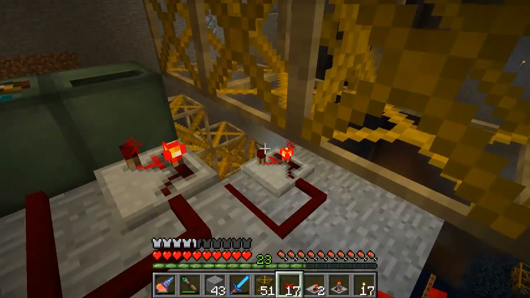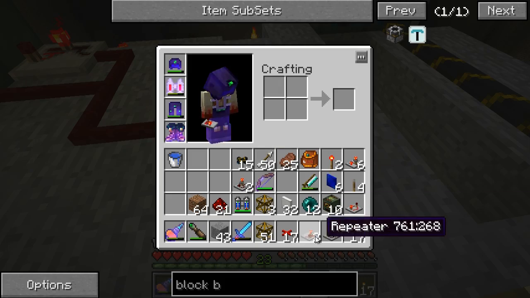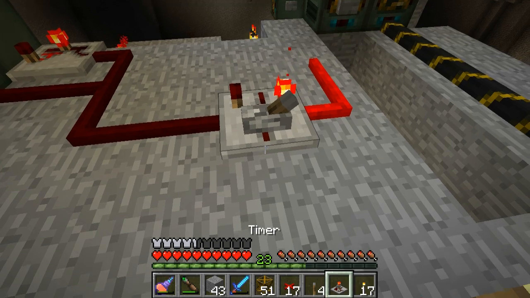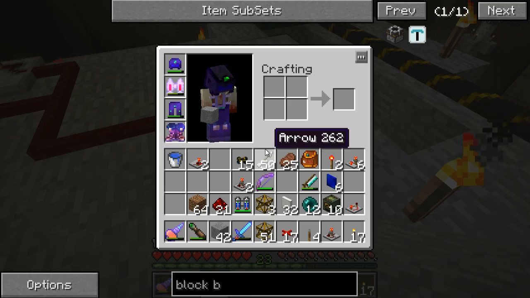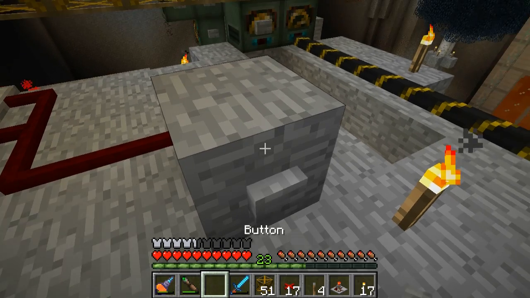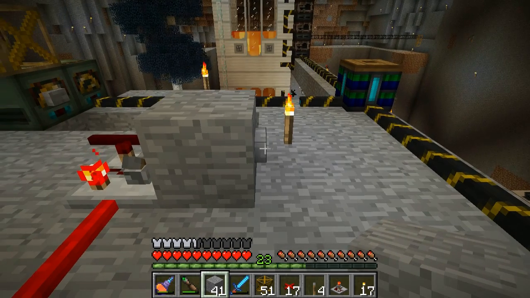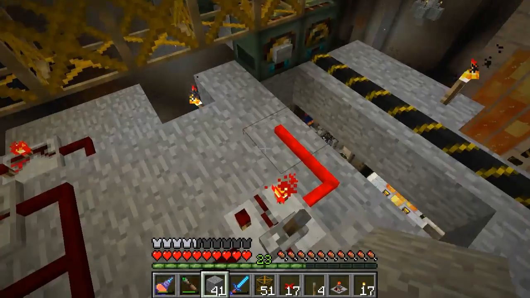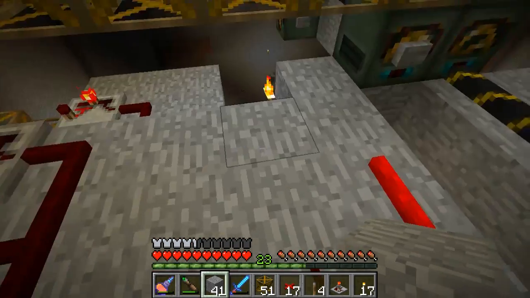Okay, let's go ahead and get it out of range here. You can manually flip it back and forth, or you can send in. Oh no, I want a button, not a lever. Okay, so you can manually flip-flop it back and forth. Very handy. You can do it from this side too. It doesn't matter which side you give it input from.